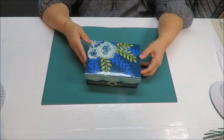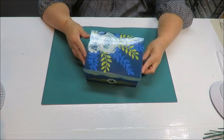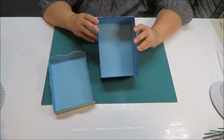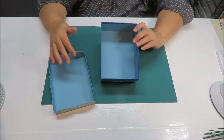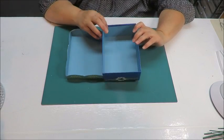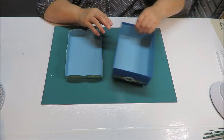Okay, I'm going to be using the lid of this box to create a window so that we can have a little shadow box. Like I said, you could use a little frame if you want to use that, and then the opening, and then just use the glass instead of having to use this basket and create a little shadow box out of that.